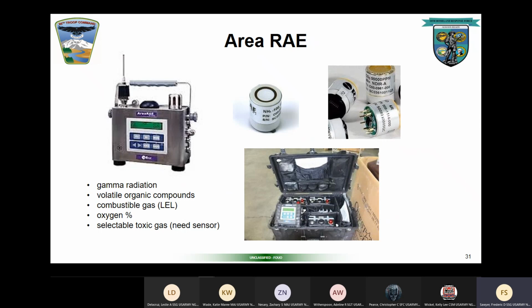The box that you see on the bottom has 4 different sensors in it. And I think most of the elements have 3 or 4 boxes of those sensors. So it's really easy to take it and put it out. There's a little flashy light on the top of it, an alarm that goes off also. So if you're nearby, you can see when it's alarming.